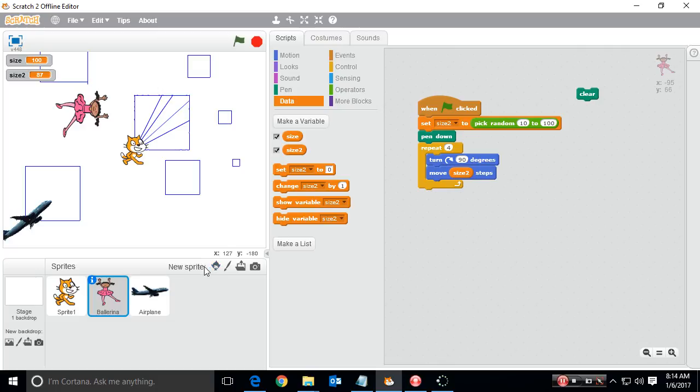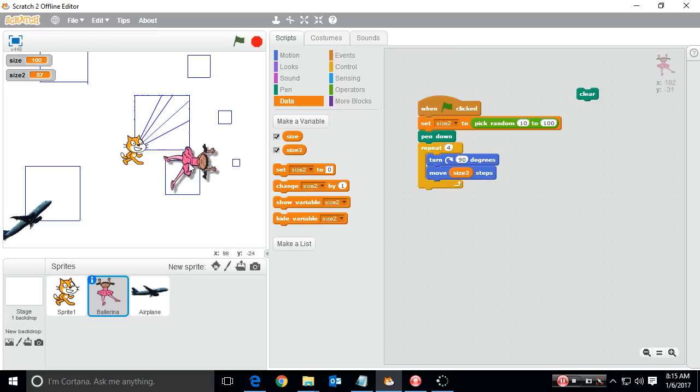I hope this is fun for you. The last thing, I'm going to challenge you at the end of this video, and we'll do it together in the next video. I want you to either make a 4th sprite, or take one of these sprites. I'm going to make a 4th sprite. And I want you to make this sprite draw triangles. Random size triangles, and draw 50 or 100 or a random amount of them in random locations.